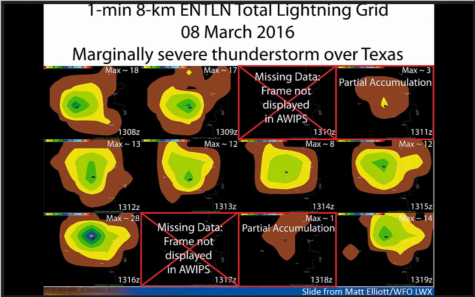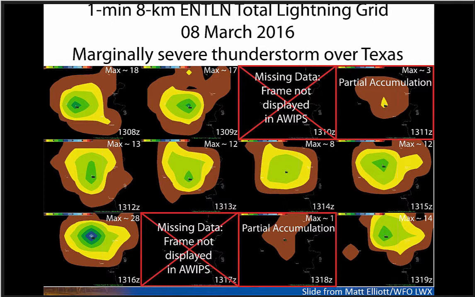Here's an example, again from March 8. You're at 13:08, you've got a nice lightning flash rate core there, you're tracking that into 09, and then the data outage occurs. At 13:10, AWIPS would not produce an image for you because it essentially has no data. In the next example you'll see the legend actually says no data loaded.